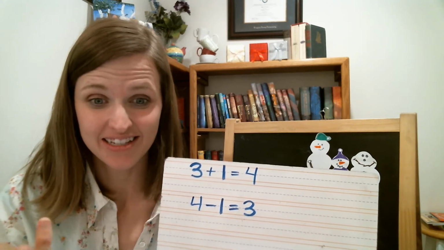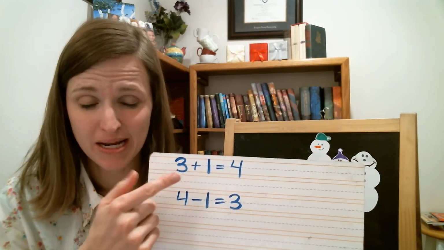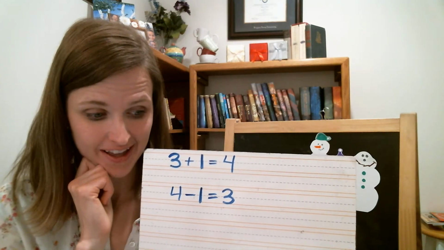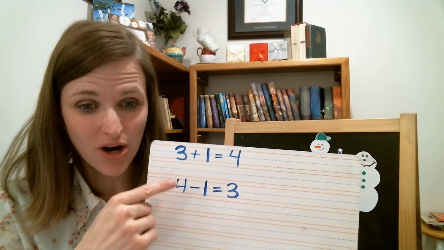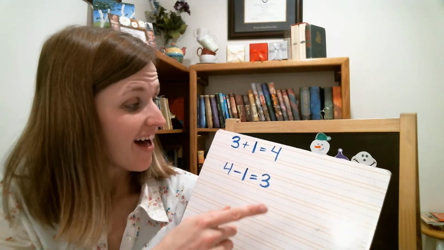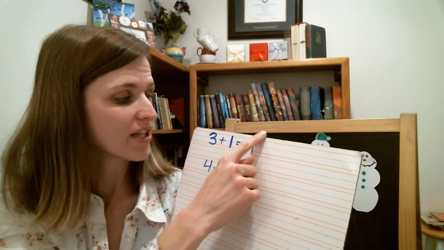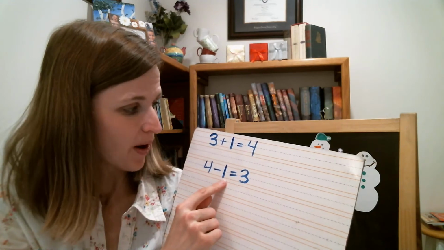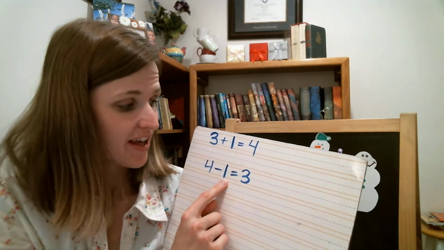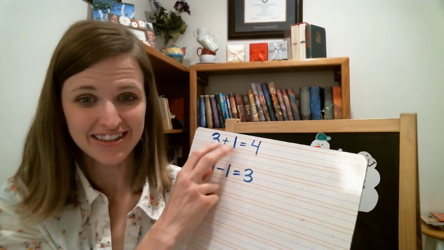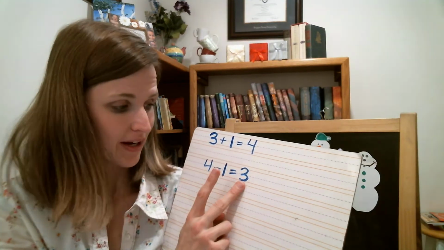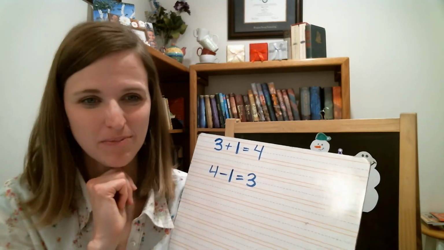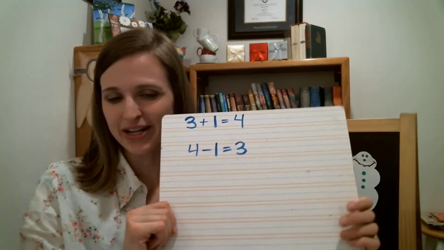Want to know how I did it? Well, I had just done 3 plus 1 equals 4. And the related fact is that 4 minus 1 equals 3. Because I have 2 parts and the whole number. When you subtract, you start with the whole. And I already knew one part, because that's what the dog knocked down. And I knew the other part, because I see here, these are my parts, 3 and 1. They're the same parts, they're just in different places. That's a pretty cool way to do it. Those are related facts.